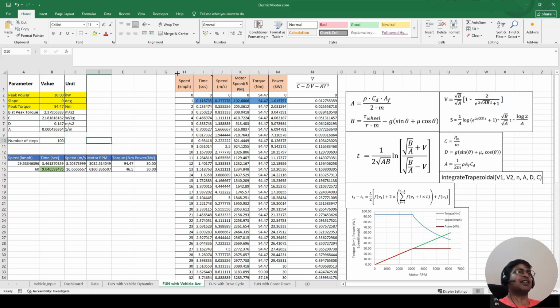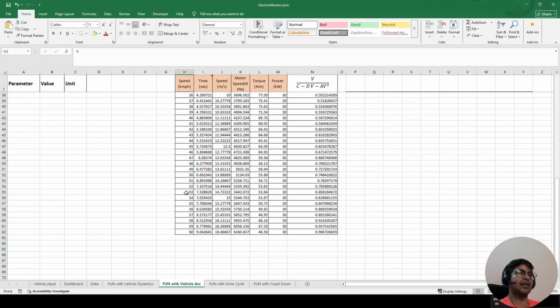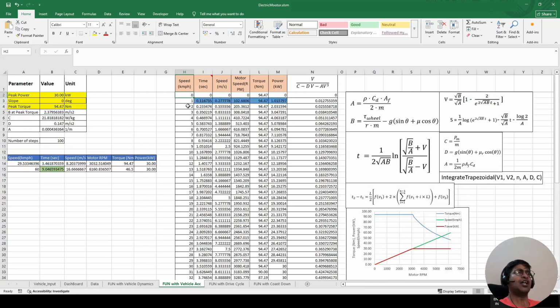So now let's come to this region here. The first column is the speed of the vehicle, so I have gone from 0 to 60 kmph in steps of 1. You can take any step, 0.5 or 0.25, but I have taken a step of 1. At the start the time will be 0, and here I am converting kmph to meter per second.